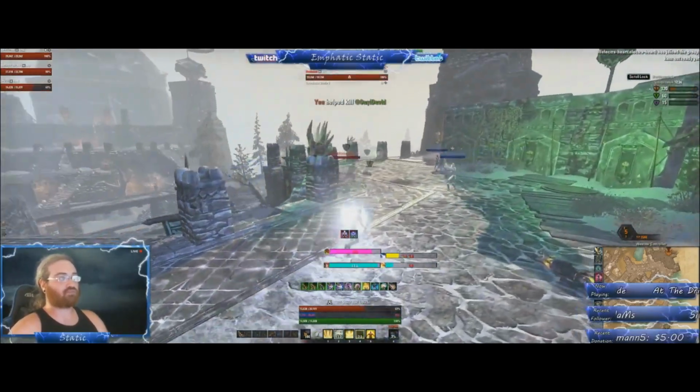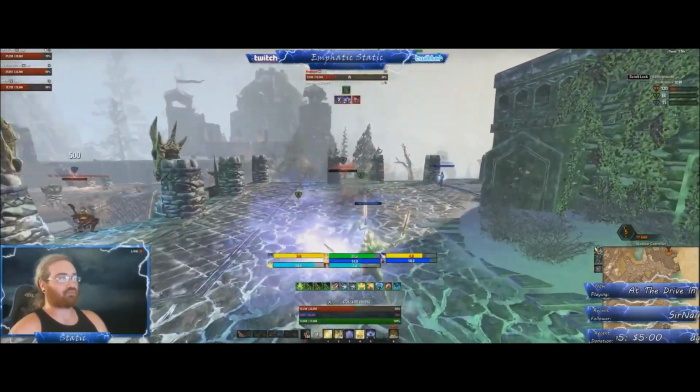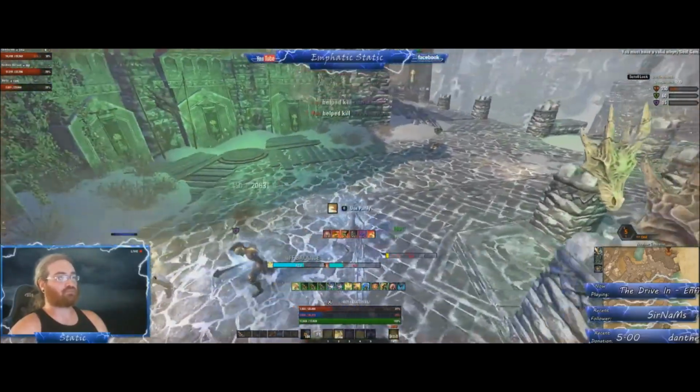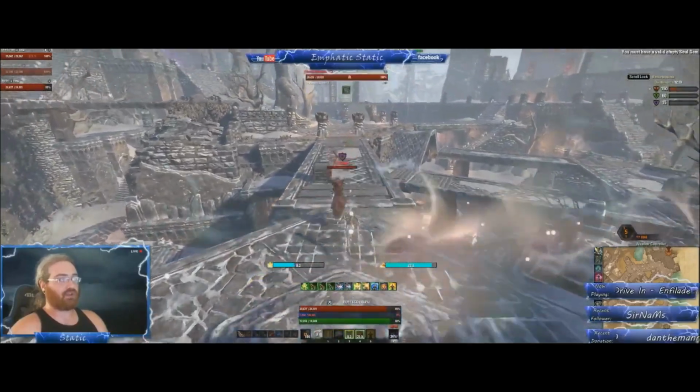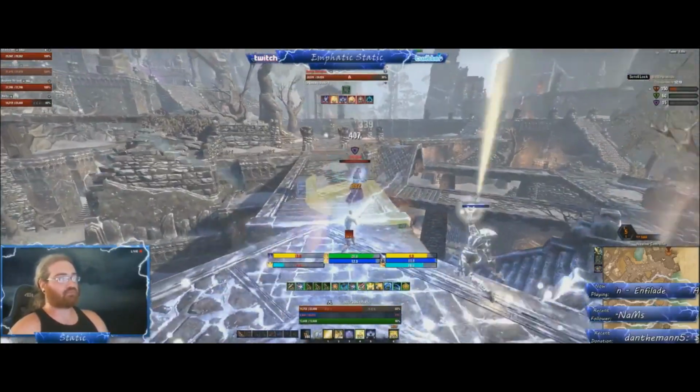I'm low on resources, but I get my Magicka Steel back up. We're going to eat a leap here, but we're going to take out the guy before that happens. This guy's going to go down really quick. That looked like it hurt. So we got a Necro coming in here. He's just going to gap close spam on me. I'm not really sure what he's doing.